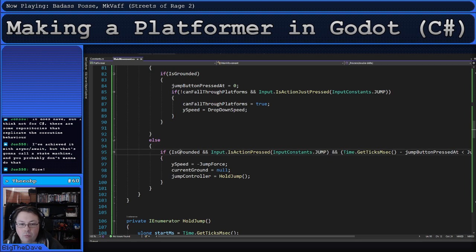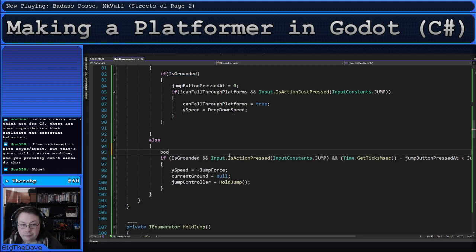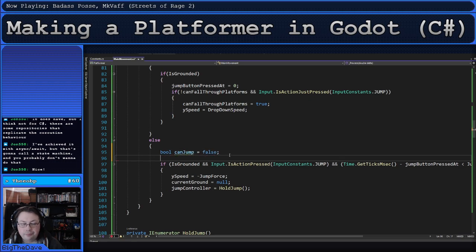Well, this is grounded is going to have to change. We're going to have to do a can jump. So you can jump if you're grounded. That's fine. We know that's true.